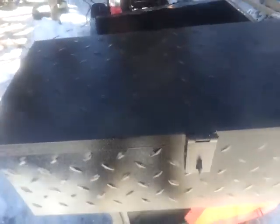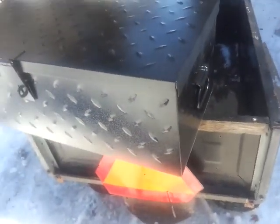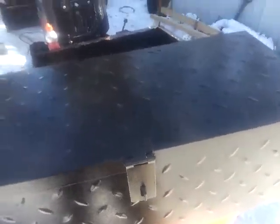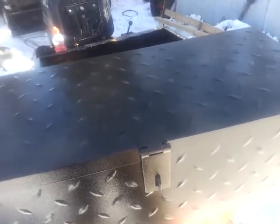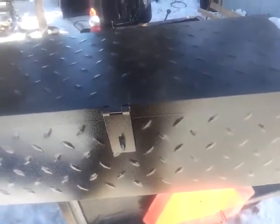This stuff came in yesterday. This is a truck box, storage box, toolbox — whatever you want to call it. I couldn't beat the price on it. It was on sale for $35, though that might have been the regular price. I ordered it online. The nearest Princess Auto is Ancaster, which is a half-hour drive, so there's no point driving there. Basically the price to ship it was the same as what I'd spend on gas to get there, probably less.